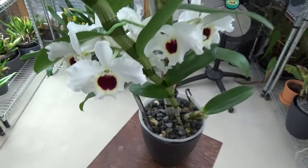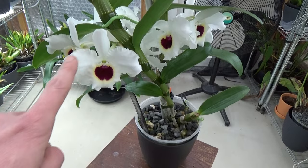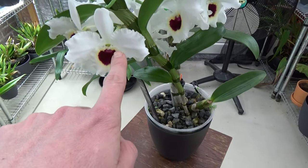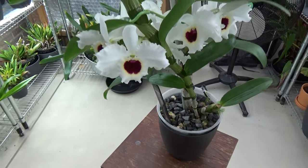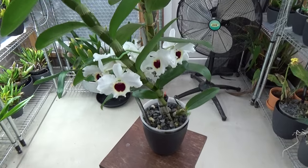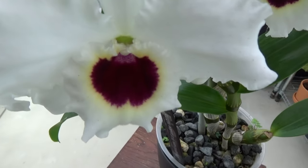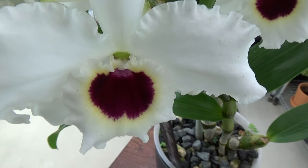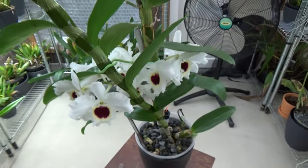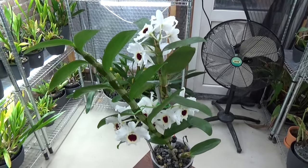And what I love about this one is the contrast. It almost has that pure white, and then we have that dark center with a halo of a yellow color. And if we back away a little bit, it's almost black and white. It's a dark purple color. I hope the camera will pick it up. Yeah, you can see it now. So a yellow halo around that purple and then that white. Isn't that magnificent? I absolutely love it. And we have quite some blooms on this one.